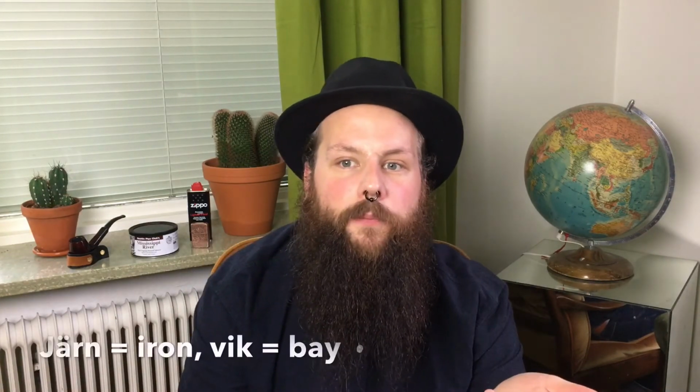We've been camping there since me and my brother were small. So, if you translate it loosely, Järna is like cliffs in Swedish. It's an old word, we don't use it anymore, I guess, but it's like cliffs, and Vik is bay. So that's like cliff bay, but if you take away the A from Järna, that's another Swedish word, järn, and it means iron. So I thought that was a really cool name. It stuck to me, Iron Bay. I think I will add a text in the video so you can more easily follow my translation.